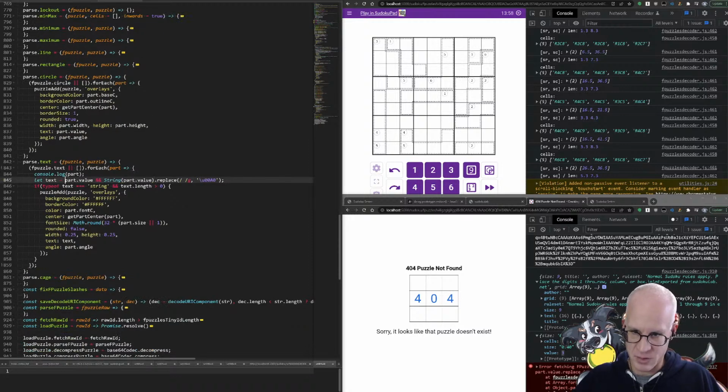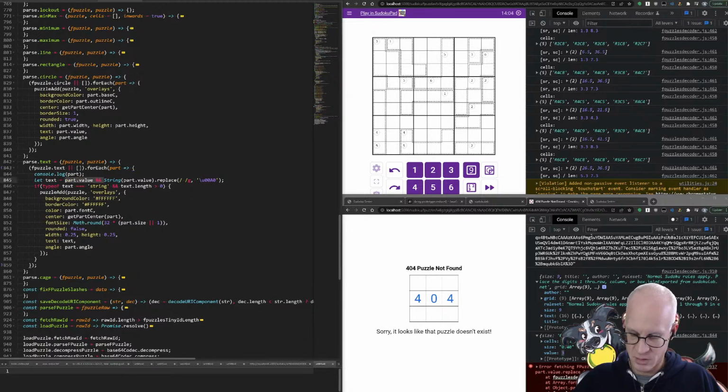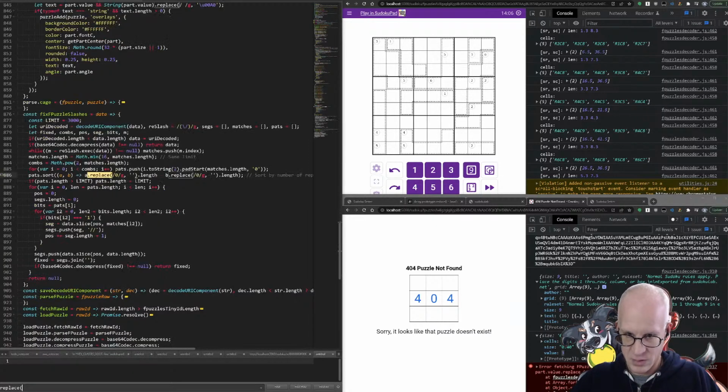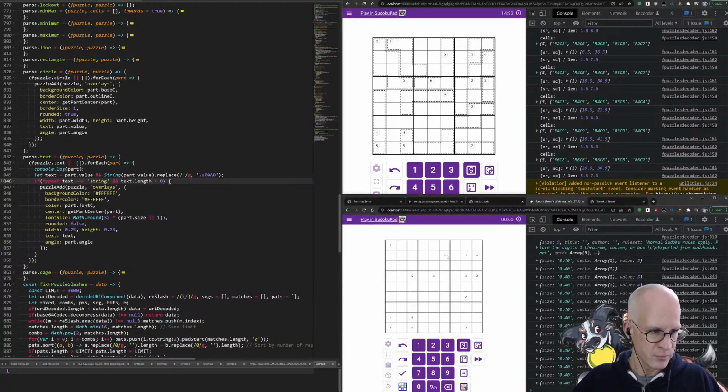And if I have something similar elsewhere, the replace, fix fpuzzle slashes, placements sort by number. Oh no, that's fine. Part.value. All right. Look at that. It's alive.